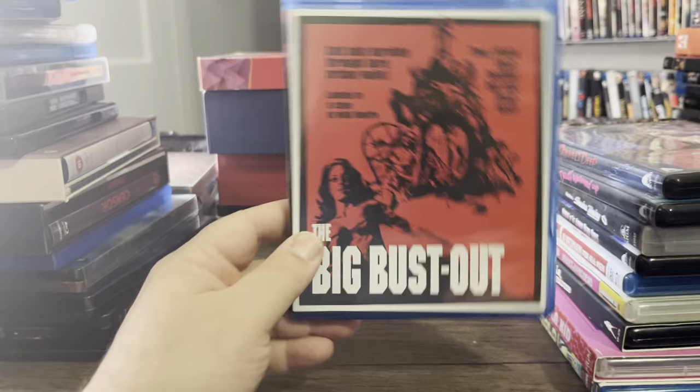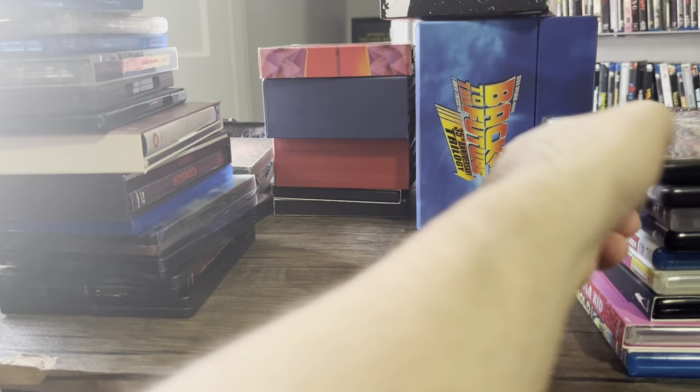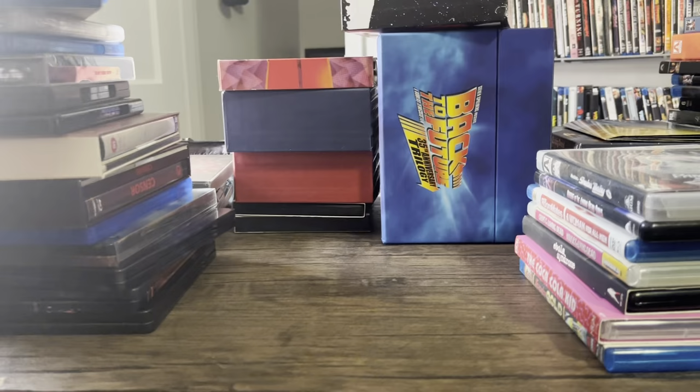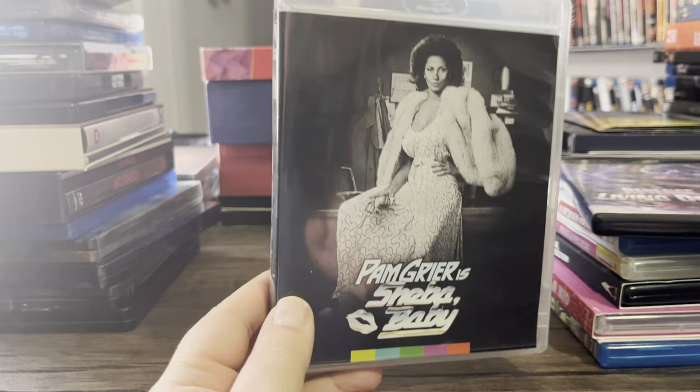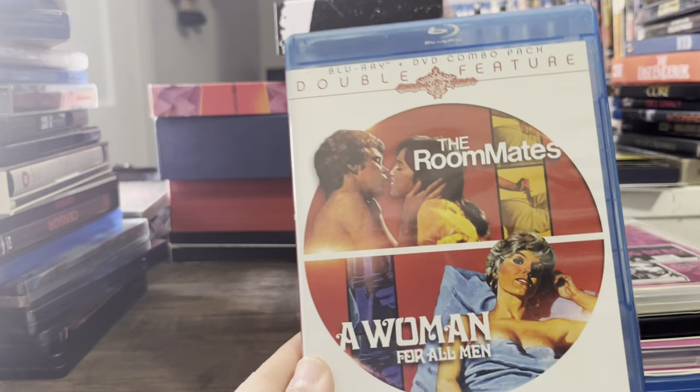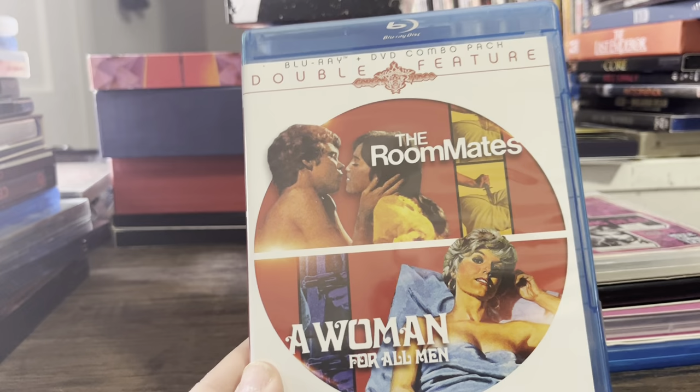Rosebud, the big bust out. This is a Shout exclusive. Skinned Deep from Severn, 90s film. Death Warmed Up, Australian horror flick. Pangria and Sheba Baby. Revenge of the Living Dead Girls, another French film. Pair of cult films, The Roommates and A Woman for All Men from MPI Video. MPI, is it? Maybe it's somebody else. Oh, Gorgon. Yeah, from Gorgon.